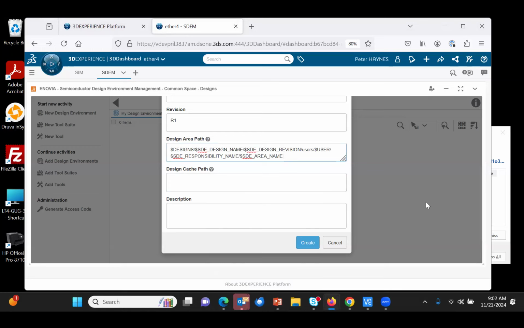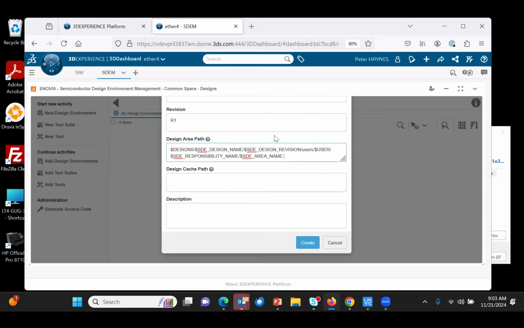So to your question, Bill, this is using environment variables. This one here is the one that's going to be set up at each design center to say, where do you want to put these things? Everything else here are internal variables that tell us what revision we're working on. Then we have a directory called users. Everybody gets their own user space and they get a directory for the responsibility they're working on, and then they get their actual area. So we'll talk about all of that stuff in December.